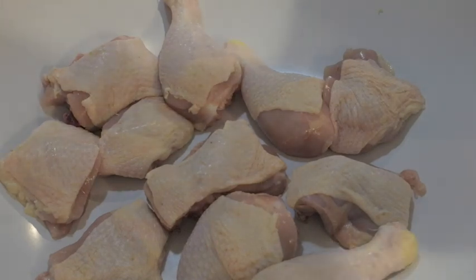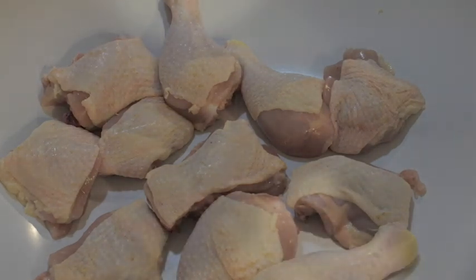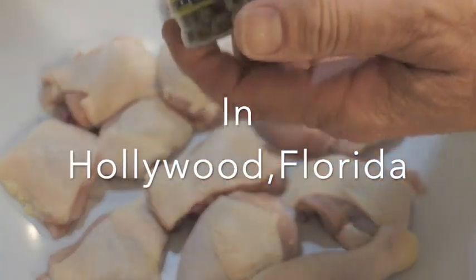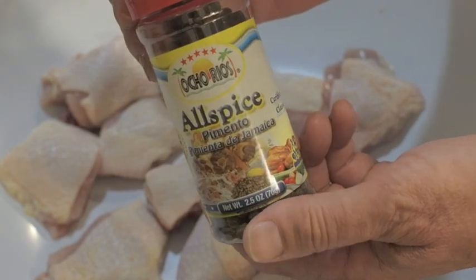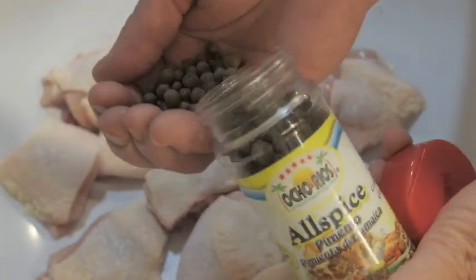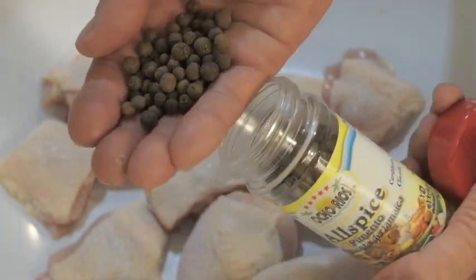And then he had allspice, and they live in Canada. So everywhere you go is like different ingredients, different stores. Here I found allspice, pimento. He uses this. We're going to put all this in the mixer.